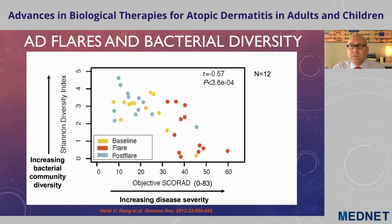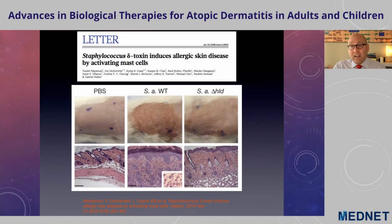Now, just a couple of moments more I want to talk about, and just hover for a minute over bacterial diversity in the microbiome. We now understand that there is a correlation between bacterial diversity of the skin and disease flare-ups. And you can see it here, it's a negative correlation. So as diversity goes down, as measured by the Shannon index, we actually see atopic dermatitis getting worse. So more diversity is actually protective and is a good sign. Less diversity is a bad sign. And again, it usually means less diversity because there's more staph, which is dominant.